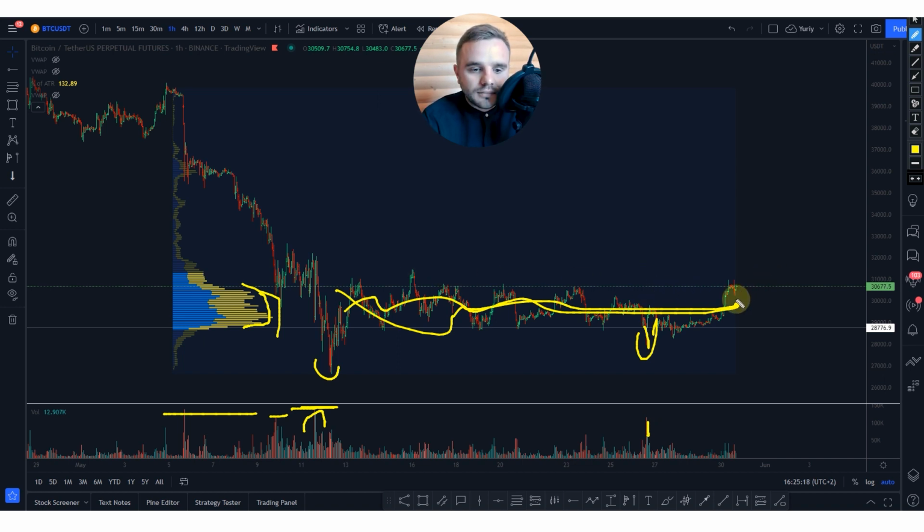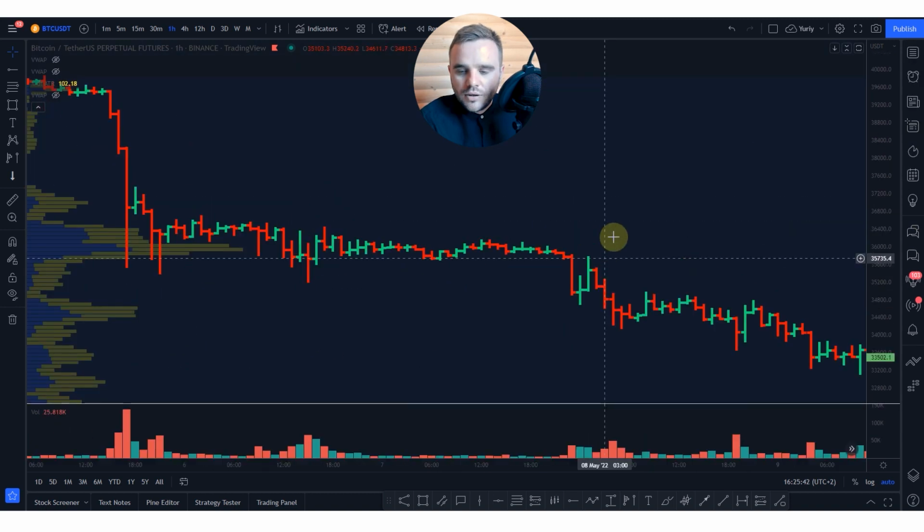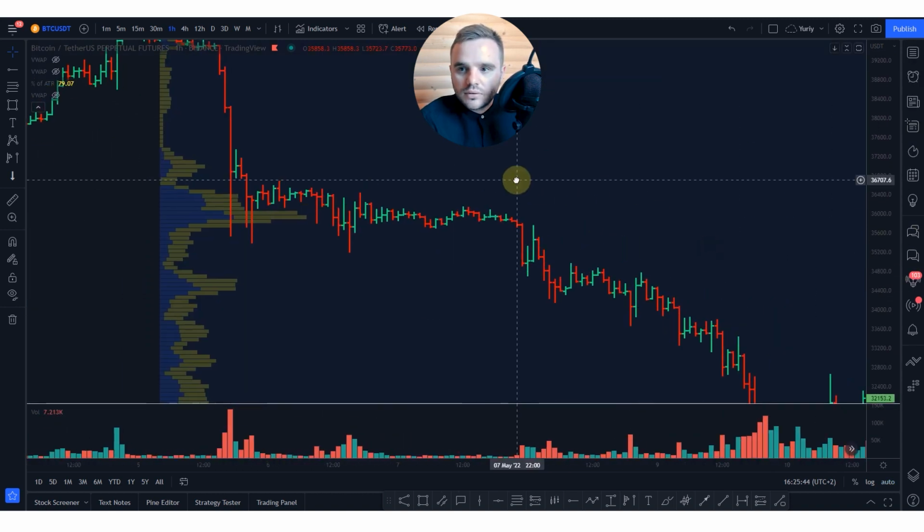And quite often, after a breakout of such an important area, price creates a trend. And such volume quite often becomes an important support or resistance. Pay attention to this part. This volume increase, and have a look how price broke it down. Let me zoom in. Pay attention how this significant volume became an important resistance.